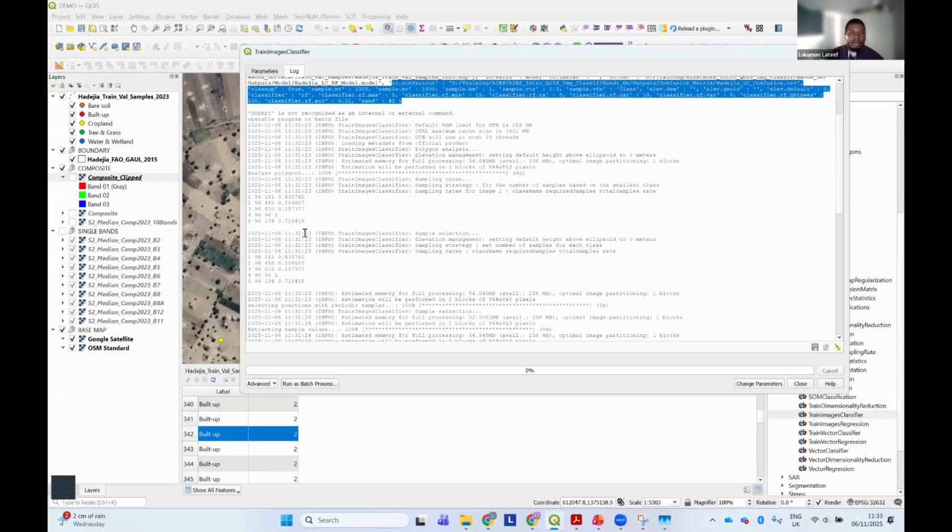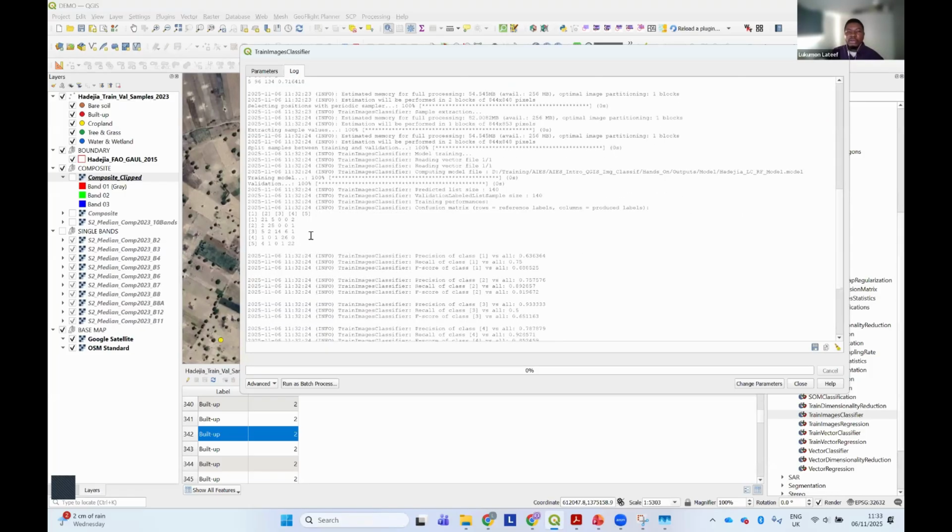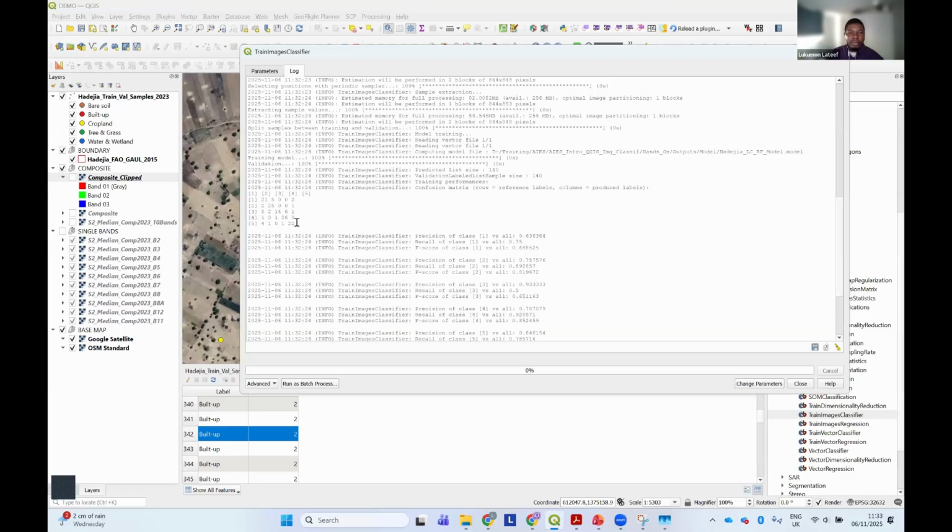This confusion matrix is very important. It tells you how the model performs in terms of accuracy. You can copy this later and properly format it as a confusion matrix. And these are some accuracy metrics that you can use to evaluate your land cover classification accuracy.